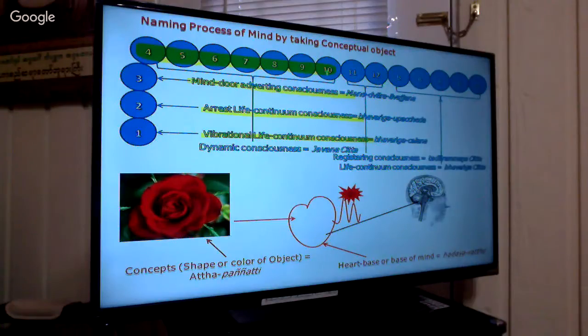But actually, there are many processes. We need to understand something: that visible object is not just like seeing; the mind is very, very fast. So just like seeing, we know the name of the rose, then the color of the rose, isn't it? But the process is many.